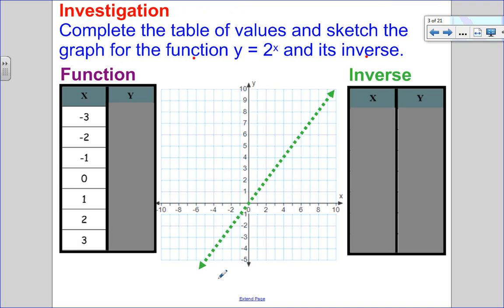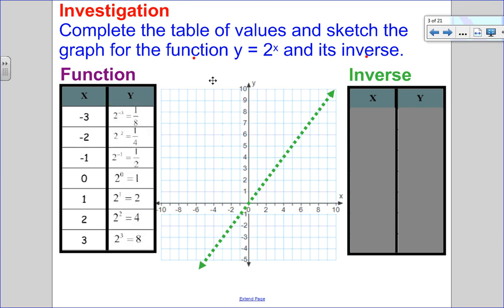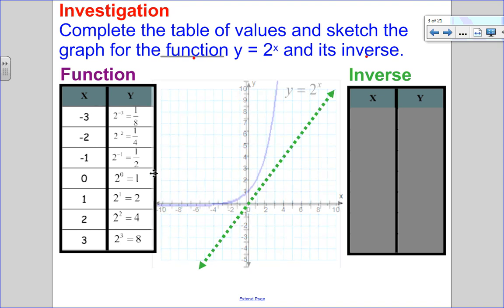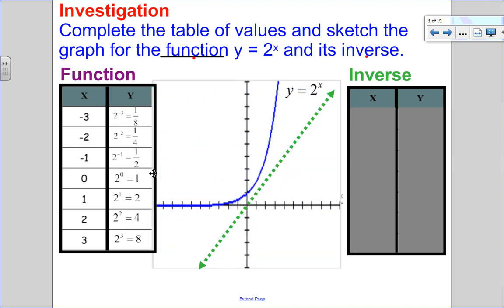So let's look at an original function and its inverse. Let's say I'm talking about this exponential function, y equals 2 to the x. I know from Chapter 7 that's an exponential function in which the base is 2, so it's an increasing function. I can take my values of x, put them into my equation, and figure out what the y values that go with them are. Then using that table of values, I can graph what my function looks like. And it is, in fact, an increasing exponential function.